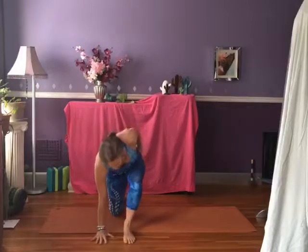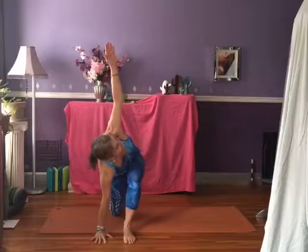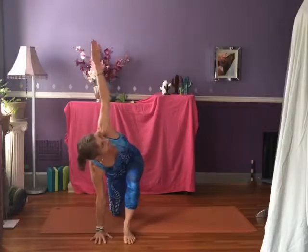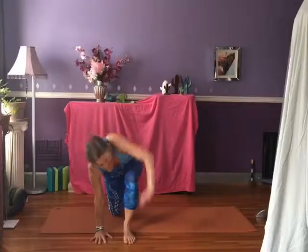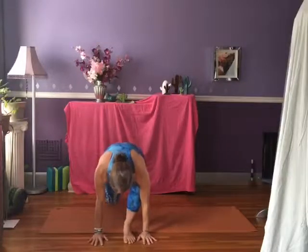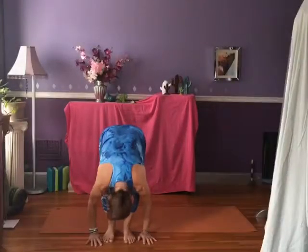Bring the right hand down inside the left foot. Take a twist to your left. Here, shoulder blade is rounded toward my center line. I want to draw it back to open my heart. Hand returns to the earth. Curl through toes. Gently start to straighten through that leg. Draw it forward. Come into deep forward fold, bent knees.